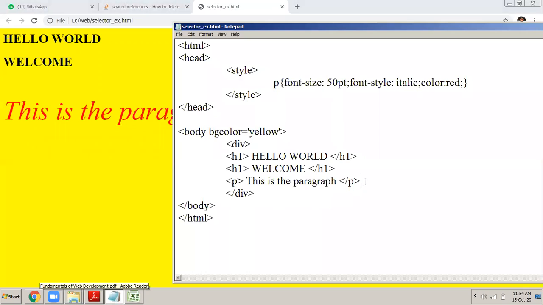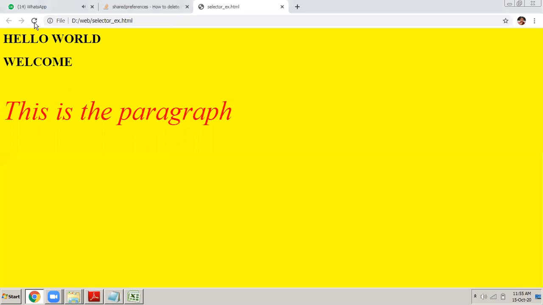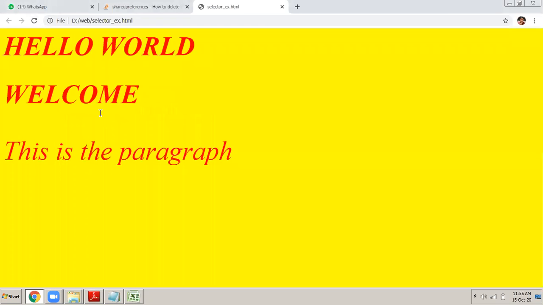So wherever there is p tag appearing in the document, remember this style will be applied. You know this. This is simple element selector. Okay, I want h1 also and p also to be applied with the same style. So I write h1 comma. Now you remember why we use a comma, because we are grouping. We want h1 also to have the same style and p also to have the same style. So file, save, come and refresh. You can now see that both of them will have the same style.